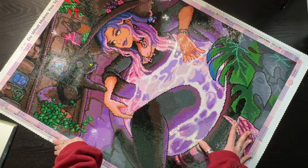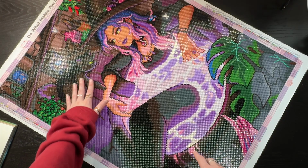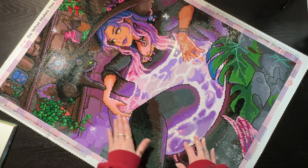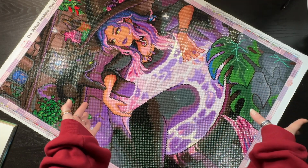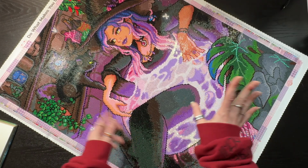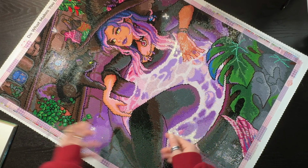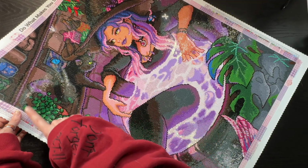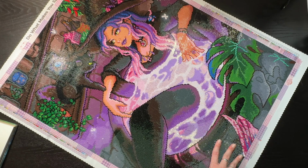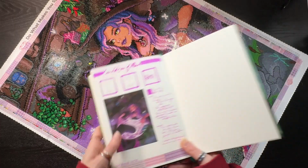But anyways, I thought this rendering looks really good. Our cat is nicely done. I really like how her hair and face turned out, especially the tones used in her skin. I think they looked really good. The pink is just a touch too stark, but I mean, it's highlighting, so it makes sense. Yeah, a lot of the details in the background came through really well. There is one thing I'm noticing now. There's these little butterfly sparkles in the background.